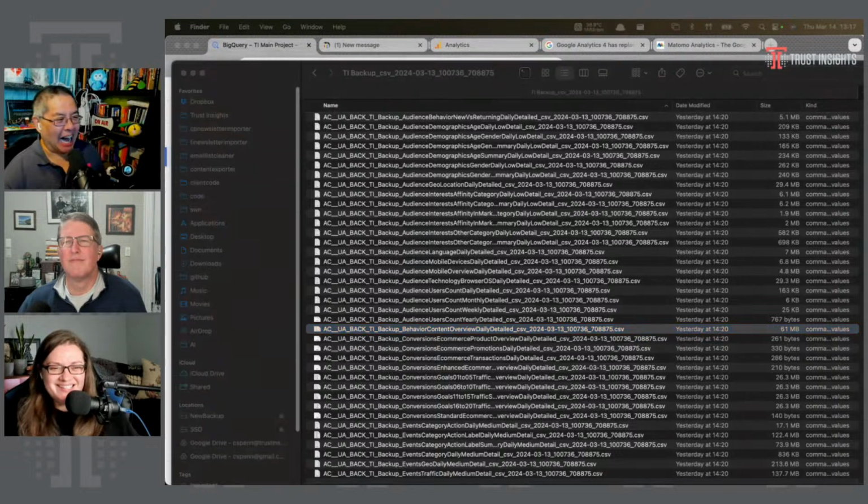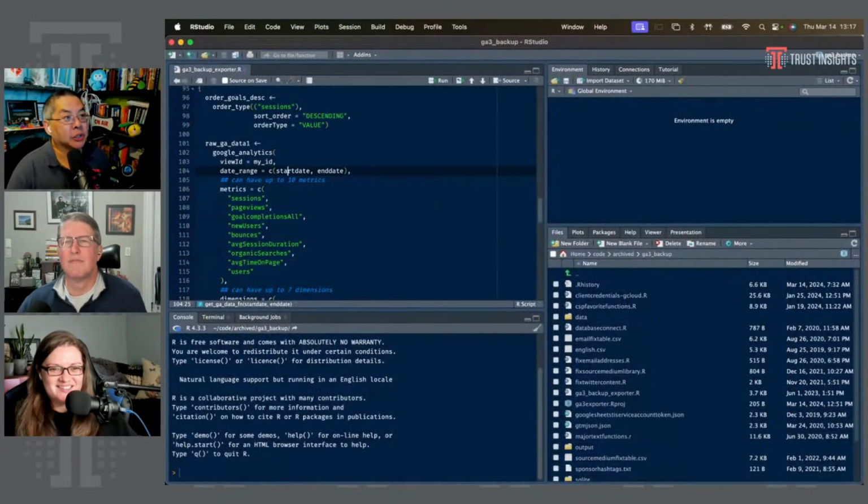I'm nervous. Option 4 is to code it yourself. So one of the things that you can do, because of all of those fields in the Universal Analytics API, you may not need them all. If you've done a good job with your 5Ps and your user stories, you may say, of the 10 metrics and 9 dimensions we're allowed in an API call, these are the ones we actually care about, but we want to see it maybe more granularly than what's in the backup service. Because the backup service, for example, does not bring in anything other than day levels. If you wanted hour level or minute level, which is in the UA interface, you won't get that.